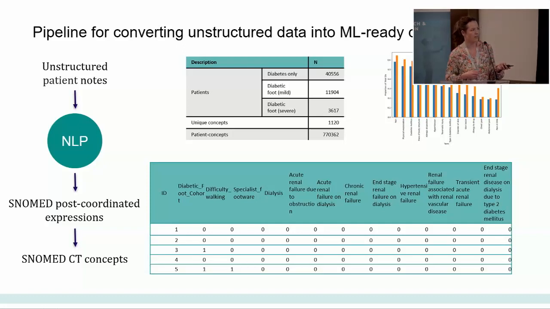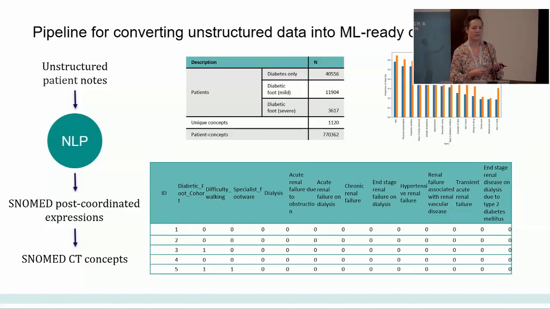So the first column is just who's the patient. The second column is, do they fit the cohort of diabetic foot of interest? So that will be 1 if they do, 0 if they don't. And then you can see in this example that if a patient doesn't have any kind of renal disease, then although there's lots of really detailed different SNOMED codes related to renal function, they would just all be zeros. So it's a very sparse data set, as John mentioned earlier.